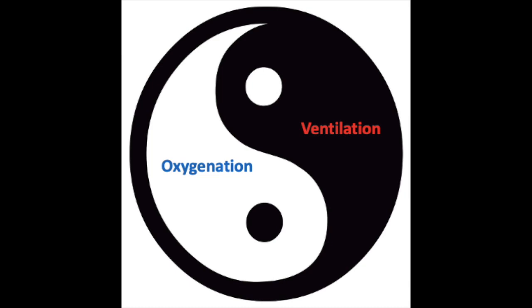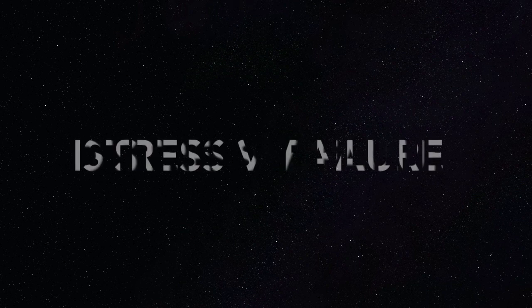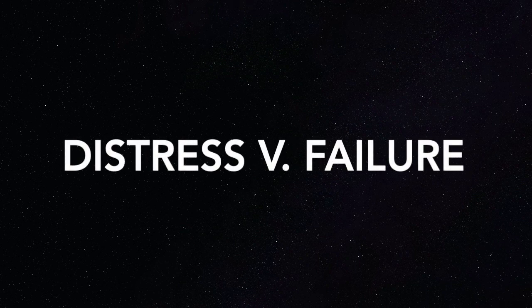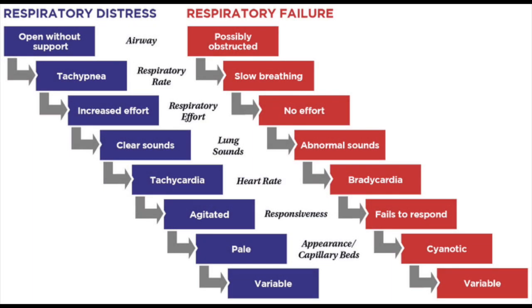Both of them are important. Both of them can lead to respiratory distress and respiratory failure. That leads me to the next term. What is the difference between respiratory distress and respiratory failure? Some of the signs of respiratory distress include their respiratory rate. That's the simplest. Are they tachypneic? Are they breathing faster? Grunting, nasal flaring, retractions, sweating, wheezing, or even their body position, how they're sitting, can be a sign that they're in respiratory distress.